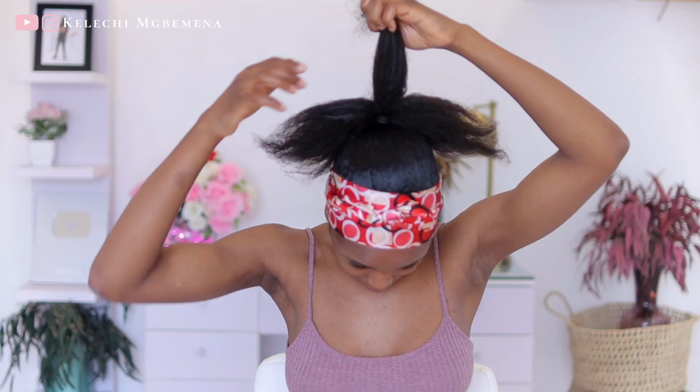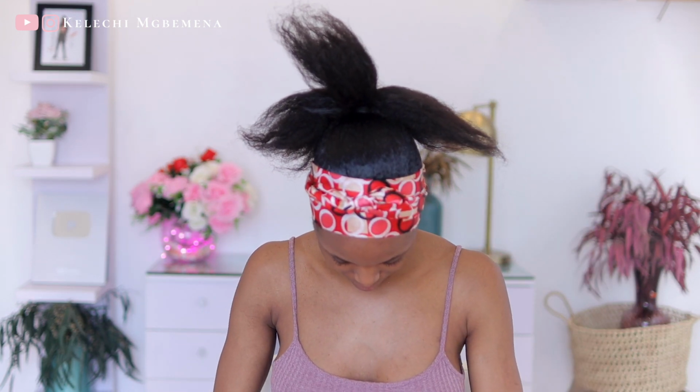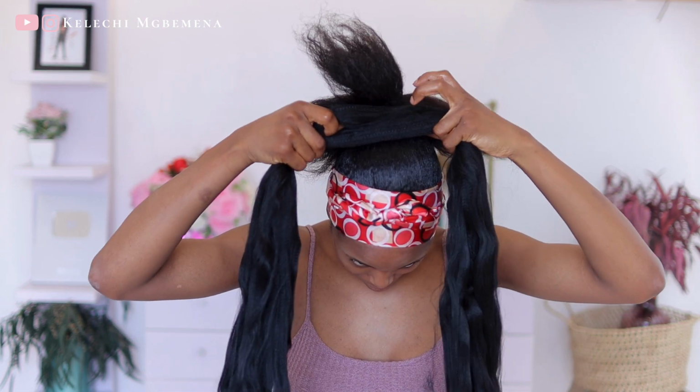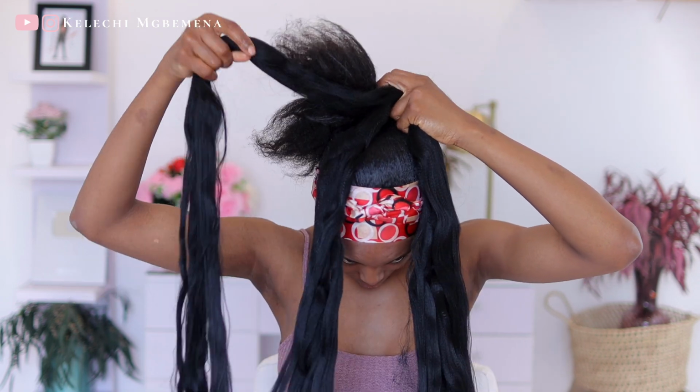So I'm going to divide my ponytail, my hair, into 3 equal halves. This is for braiding purposes, and I'm going to then also divide my braiding hair into 3 parts and kind of segment that with my hair at the same time.